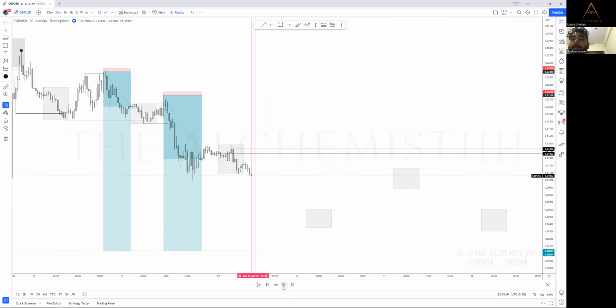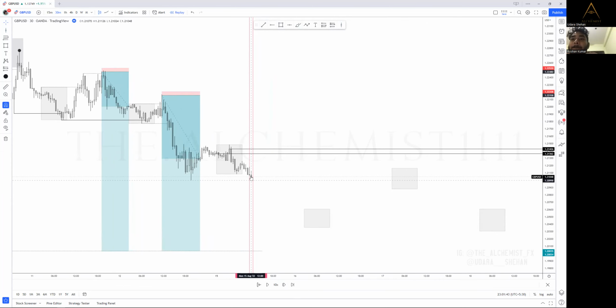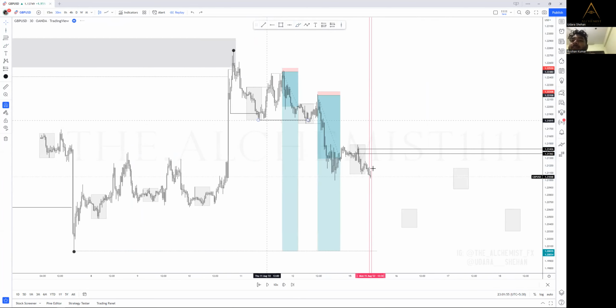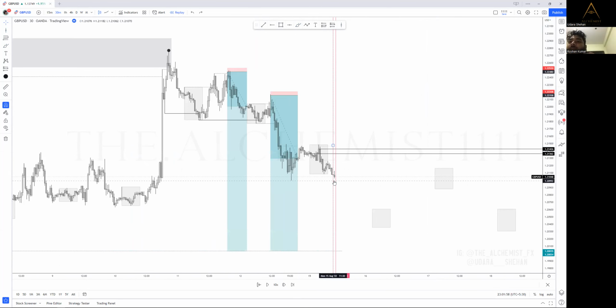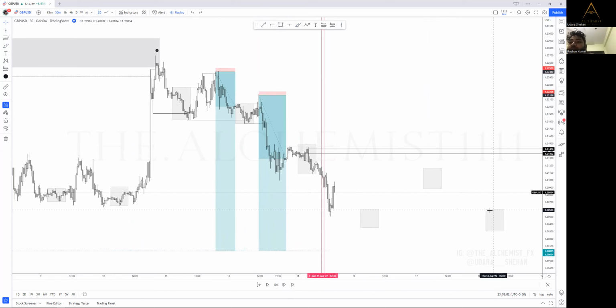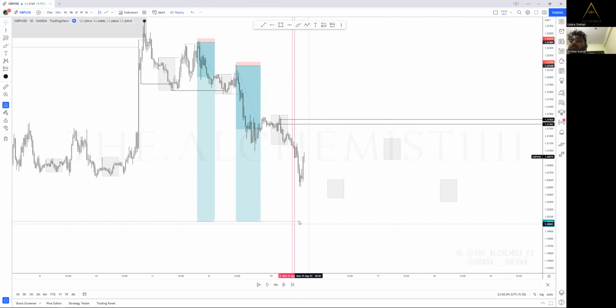No, it did not get here. But just because London opened here, am I going to buy it? No. I told you, this setup right here is a good setup to go with only when the market is what? Bullish, not bearish. Now, all the time frames are bearish. Am I just going to randomly buy it with London? No, that's suicide because London will somehow continue down. See that? You see what happened?